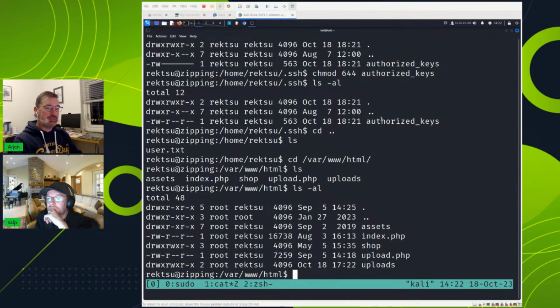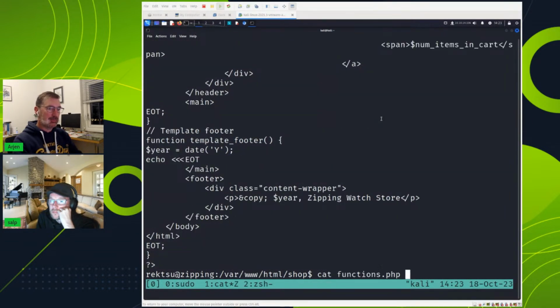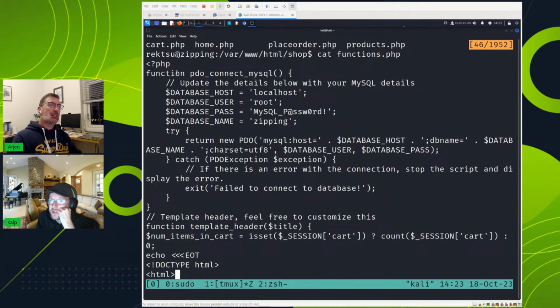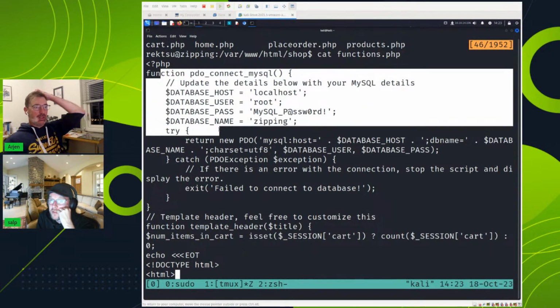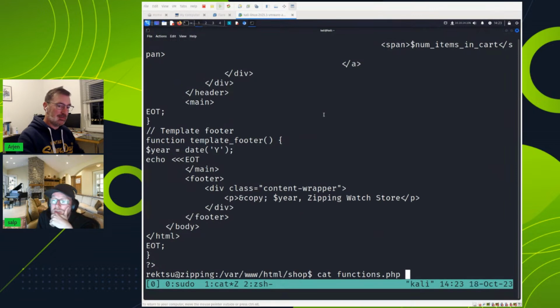So there's shop till you drop. There should be something about credentials here somewhere as well. Yep, I see a MySQL password. So we could actually go into the database and explore, but for now it seems to be just a product store. So we could spend some time going through it. We don't have a fully interactive shell. Maybe it actually works.